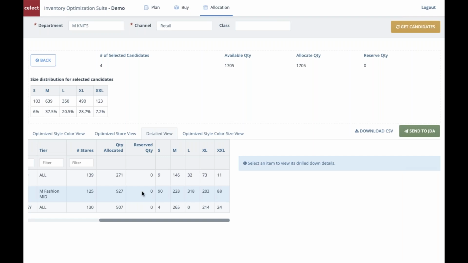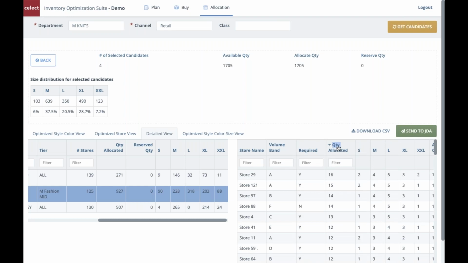And if I select this here and resort, what I'm now able to see is, at the store level, how many units of each individual size of this style color have been allocated to store 29 versus store 121. So instead of using an average size curve by store group or even by store, what we're showing you here is the outcome of applying a hyperlocal size curve at this store for this style color and giving you the output for this.